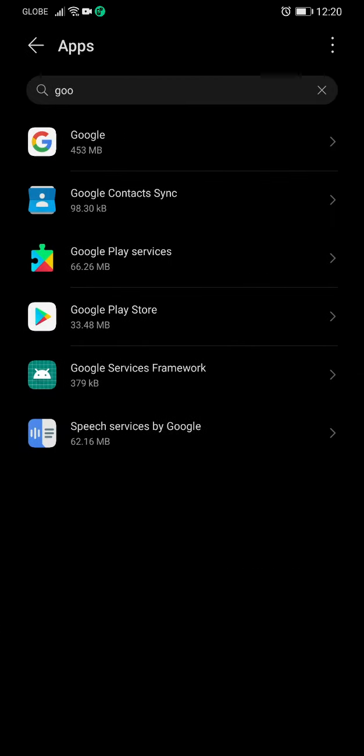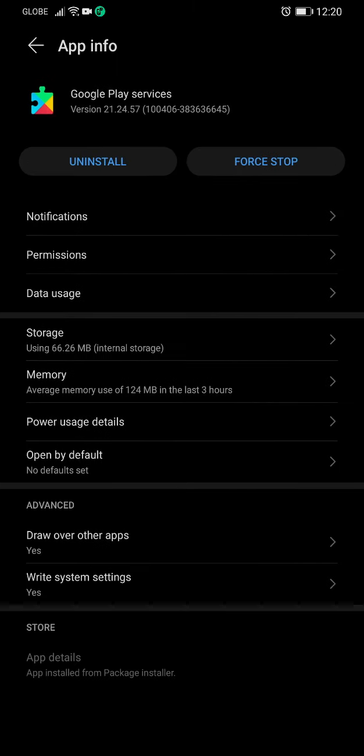So here now, with your existing working GMS installed on your device, what you need to do, guys, is to break the installation. When I say break the installation, what I actually mean is to get the Play Protect error. But you have to make sure that you'll be using Google Play Services version 21.24.57, which again I'll link down in the description below, so you can download it along with those two APK files that I have shown you a while ago. So anyways, just replace your Google services with this one here.